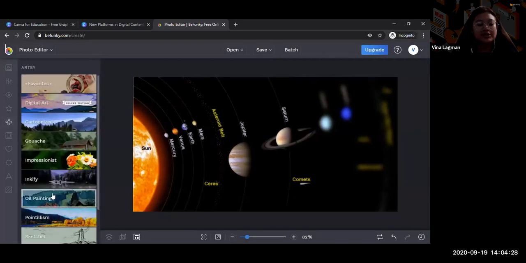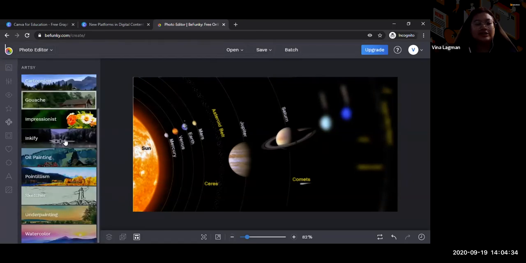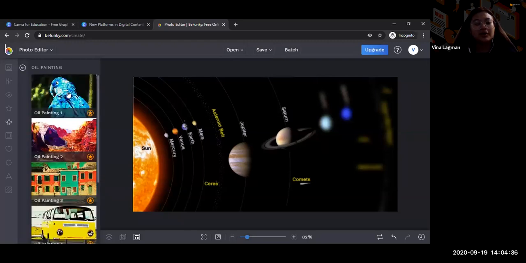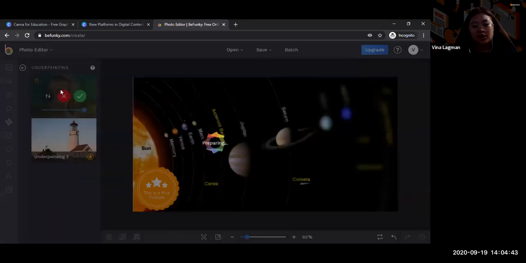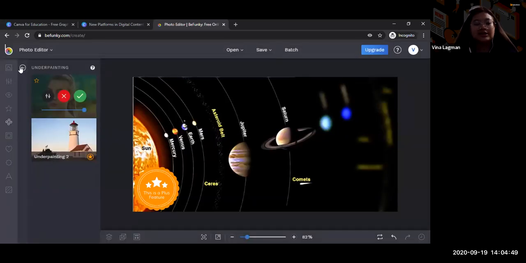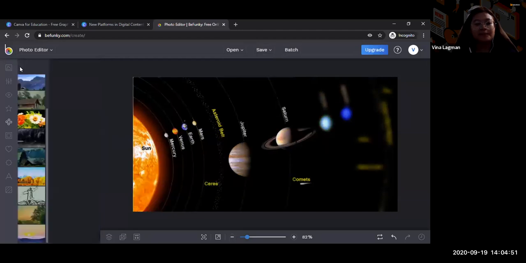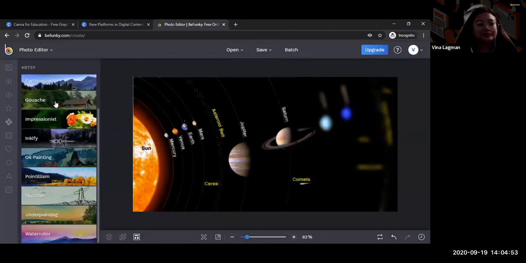And then, for the artsy, di ba ngayon parang nauuso na yung digital art, cartoonize, ganun. So, yun. Meron din sila dito. So, you just have to click lang the one that you want to use for the artsy. And then, mag-auto naman siya. So, yan. May mga plus lang naman siya. But, explore na lang the educator cost dun sa settings para you can check on the charges. Kasi meron silang discount for educators po.